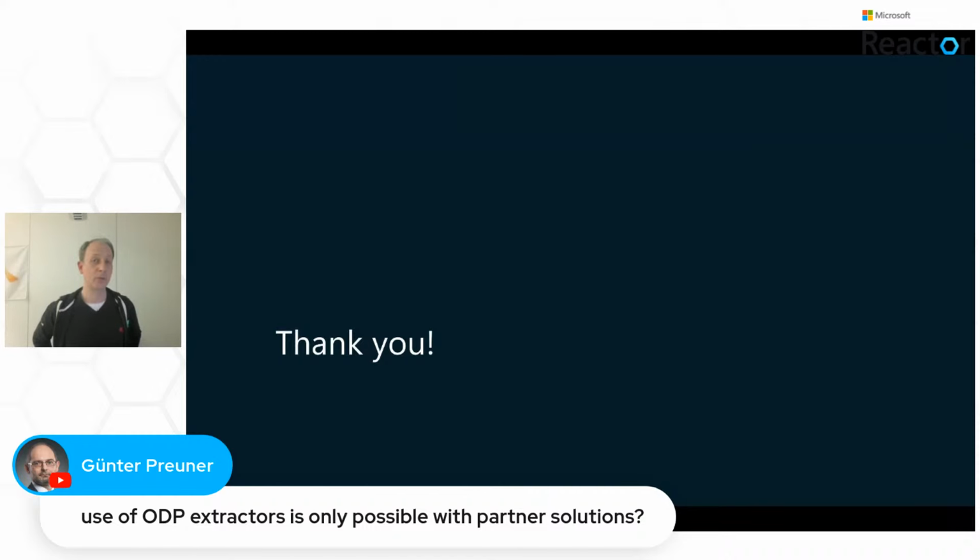Some of them have ODP as one option as well, but they also have alternatives. So net, all of these partner solutions can do change data capture out of SAP sources without ODP, and without being affected by this SAP note, which is very prominent at least these days.